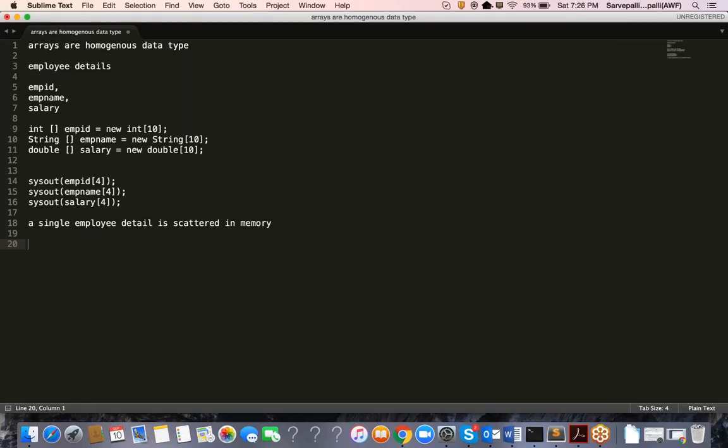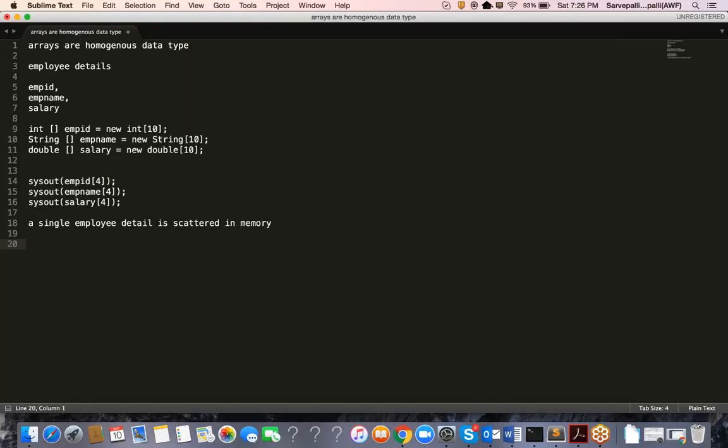To access a single employee's details, which is a normal use case generally, you need to go through three different blocks of memory, right? You need to go for employee ID separately, employee name separately, and salary separately. Three different memories in RAM, which is not advisable. Fine. And you need to maintain the index as well. Maintaining the index means if, suppose in a loop, you miss something, some employee ID may go to some other employee's name, if you take something wrong.